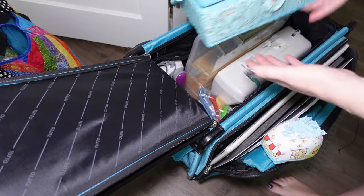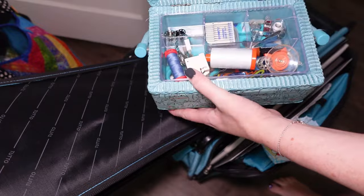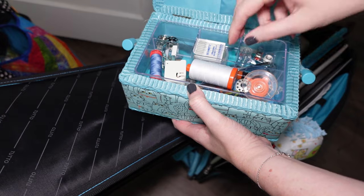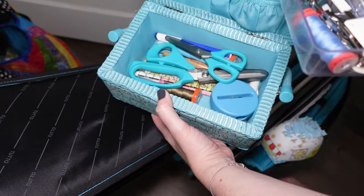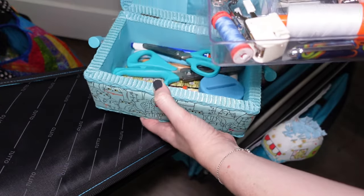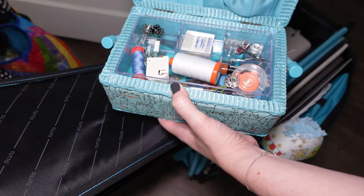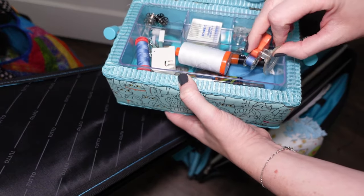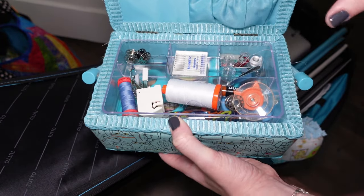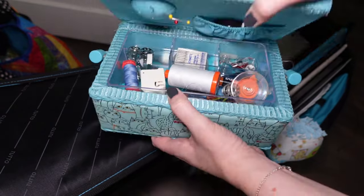I had my little notions box, which is very coordinated on the inside. I've got my scissors in here, my thread, my walking foot, which I used when I did the binding for a quilt that you're gonna see really soon, my little thread ninja star, little scissors, a little ruler, my rotary cutter. I've got needles and replacement blades, my Aurifil thread, this little guy that I need to reattach to my machine, little miscellaneous things, nail clippers, because I kept busting my nails. So this is what I have set as my travel box.